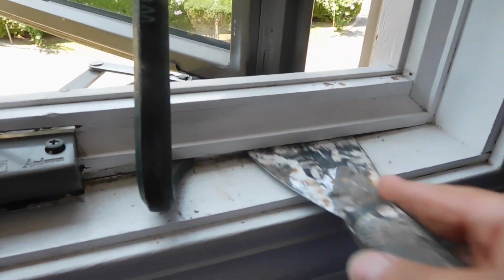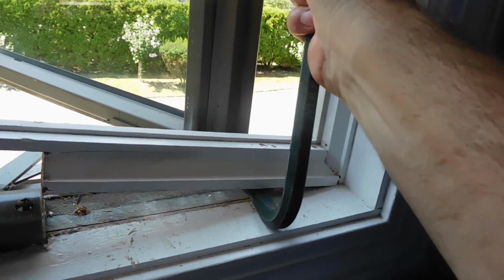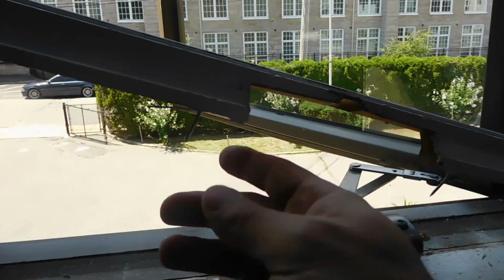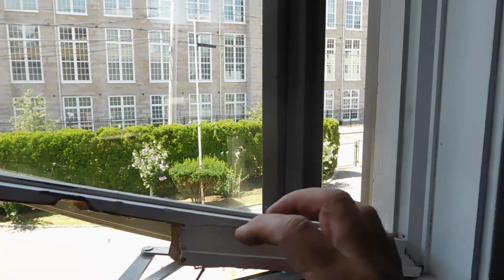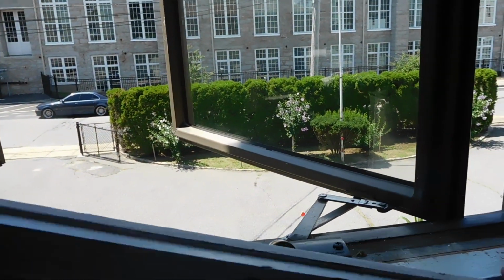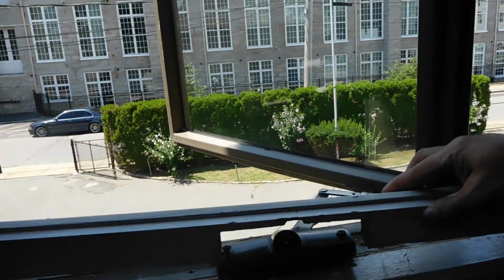Alright, you can see what I'm doing here. Just going like this, and there are some nails here. That's what you hear. Just pry it really slow here. You can see the whole thing lifts. You can see the nails right here. But you can see where I cracked it as well, and we'll fix that with some wood glue. So now it's just a matter of taking it out, and here it is. There's the piece. Unfortunately, with these windows, it's a pain because you have to take this whole piece off. So that's the piece I took out of there.